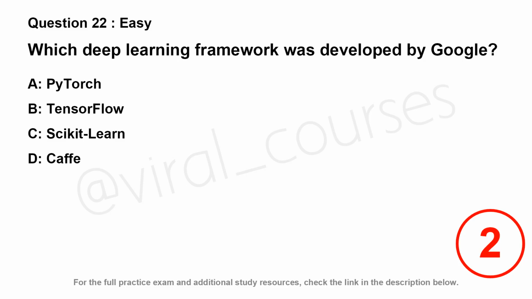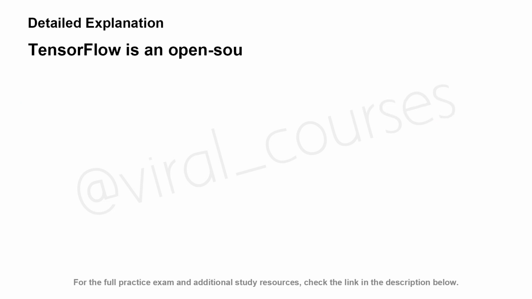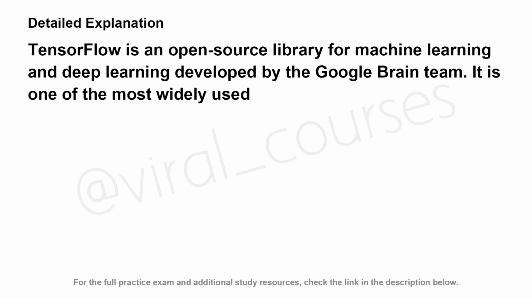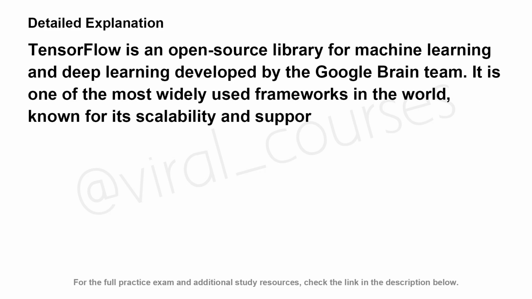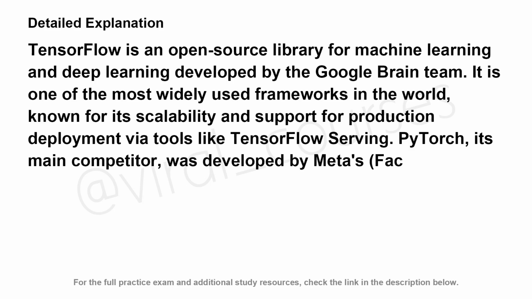The correct answer is B. TensorFlow is an open-source library for machine learning and deep learning developed by the Google Brain team. It is one of the most widely used frameworks in the world, known for its scalability and support for production deployment via tools like TensorFlow Serving. PyTorch, its main competitor, was developed by Meta's, Facebook's, AI Research Lab.